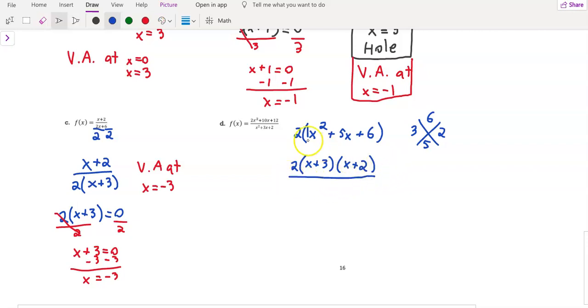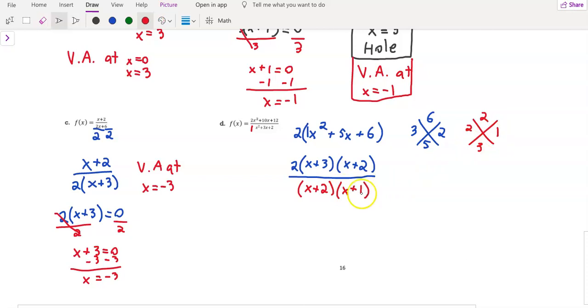Then I have to do my denominator. Denominator, we're going to have to factor this. So again, I want to multiply to my first, which is 1 times 2. So we're multiplying to 2. We're adding to the middle, which is 3. So 2 times 1 multiplies to 2, adds to 3. So as my denominator, I would have x plus 2, and then x plus 1.